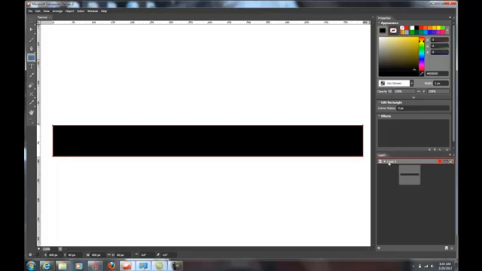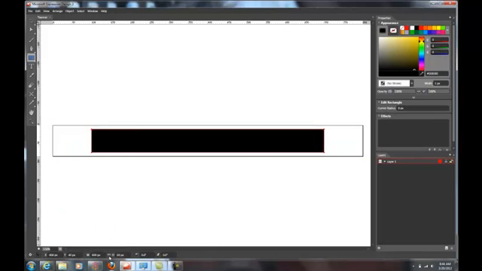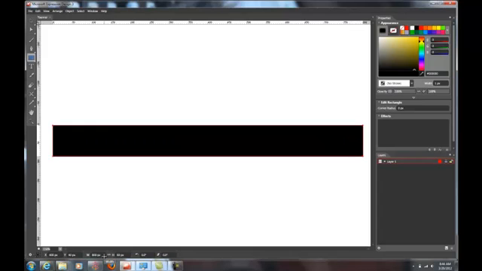Down here you have layers. Notice we already have one layer, and we also have what's called the action bar down here. This is for the rectangle. It says it's 800 pixels wide by 80 pixels tall. And if you want, right now, if I change this, it will change the height as well because it's locked. So if you don't want them to change together, all you have to do is unlock it and then break that link.